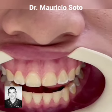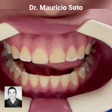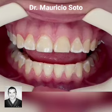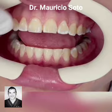Okay, this is our patient today, and we are going to start and explain every step of this direct composite veneer procedure. It's important to use a cheek retractor for isolation and to keep the working area dry.